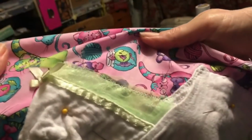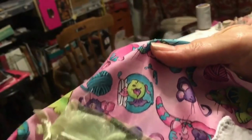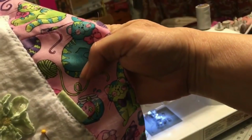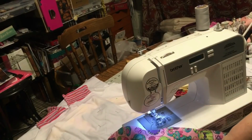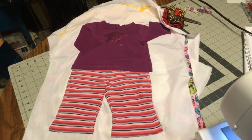Let me see how. Usually I would have started there, but I didn't. But it's fine. Oh, I can't see. So you will just go all the way around, and it takes so much less time than trying to hand sew them. So I'm going to get a few done and then I'll be back.